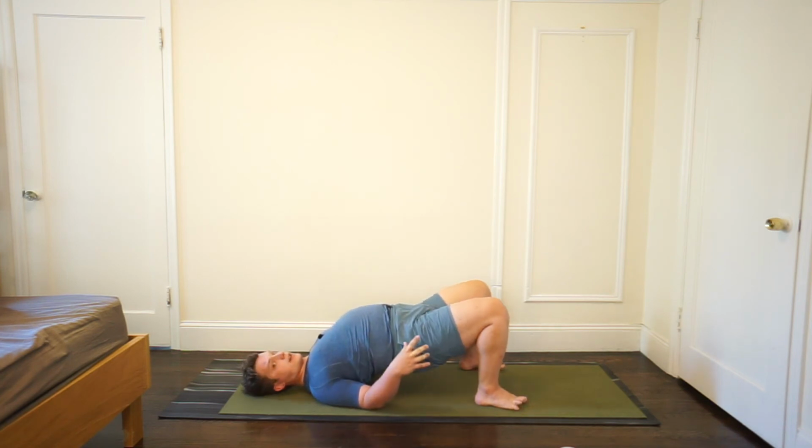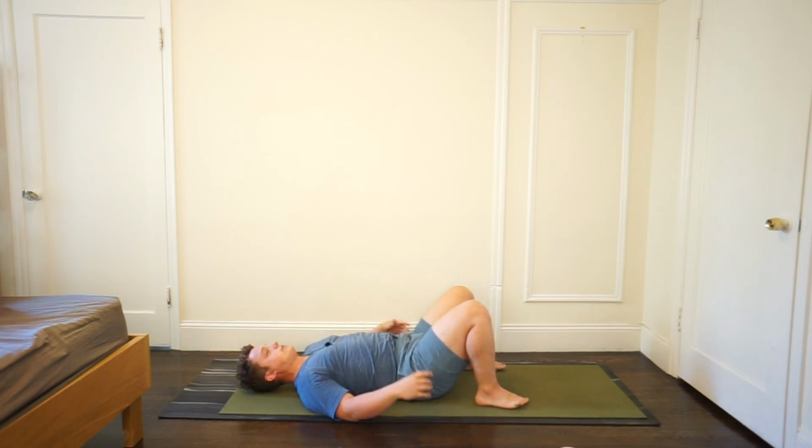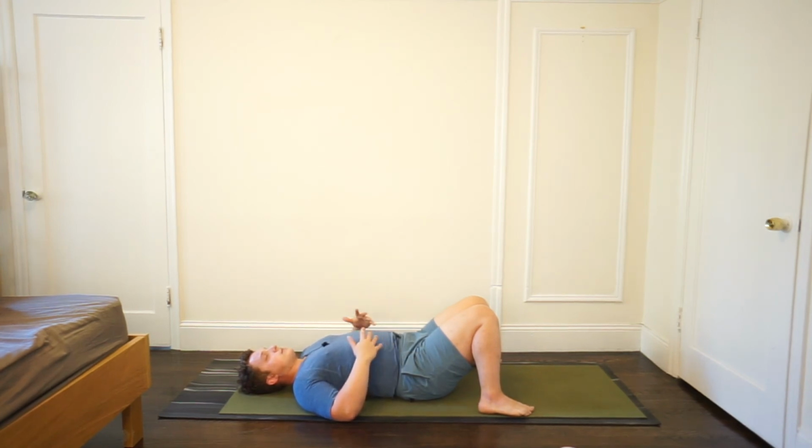Good, and then exhale, relax all the way down. Untuck the shoulders. Walk the feet a little bit further apart and let your knees just cave in towards one another and take a constructive rest. So in a moment, we're gonna do another back bend, but I just want you to check in with your body really quick. Notice how you're doing, how you're feeling.